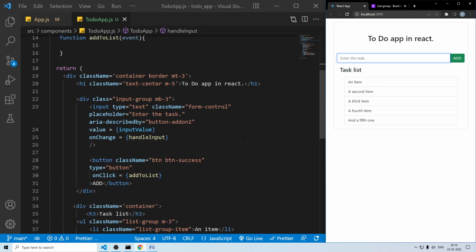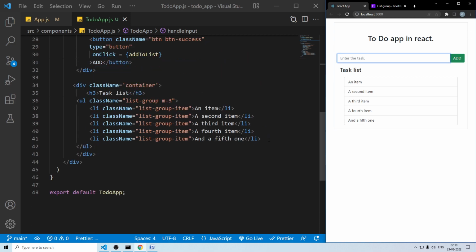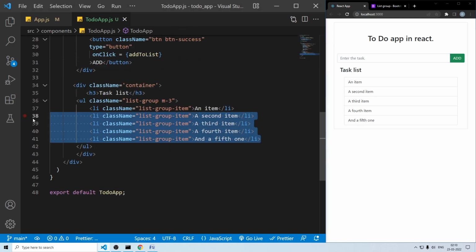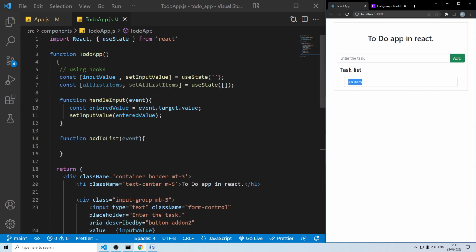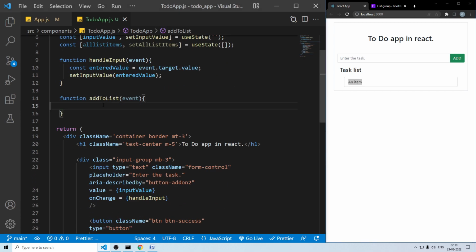First, I'm going to remove all the other list items except for one, and here we'll show only that one item. Let me refresh the code, and as you can see, we have got only the first item. Now let's come to that add to list function.